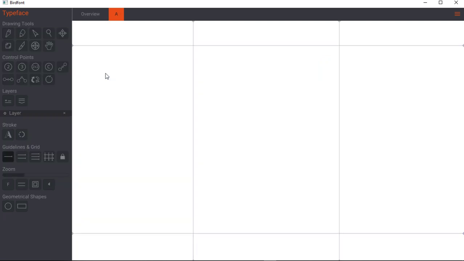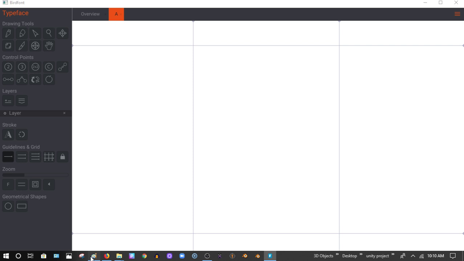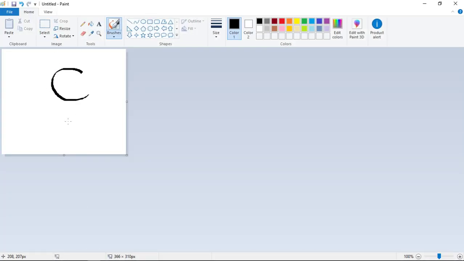So if you click the A in here, you're supposed to create an A using whatever tools you have here. Now if you don't want to do that yourself, you can do it in an editor like Microsoft Paint, or maybe Photoshop with some calligraphy brushes to create a letter, or any other software out there where you can create lettering.